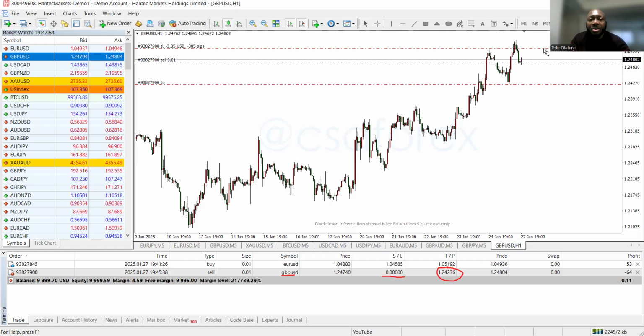So now we have minus 305, which is minus 30. Now, why is it even minus? It's a minus because it's a negative. This is what you can afford to lose. So minus 305, which is minus 30 pips and 5 pipettes. I release my finger from the mouse, and then you can see it has been set. And you can see at the bottom over here as well, the stop loss has been set for this trade. So this is the fastest way to set your stop loss and your take profit, whether it is a buy or it's a sell, right?